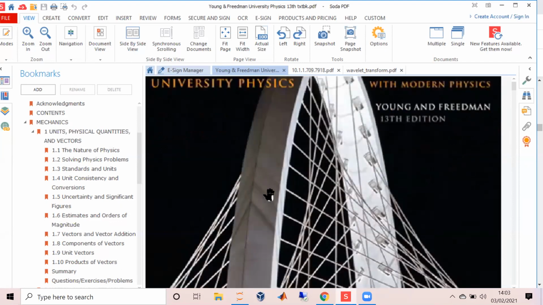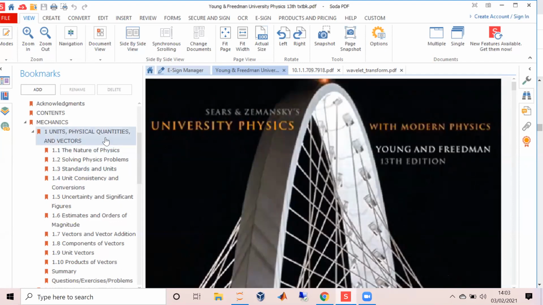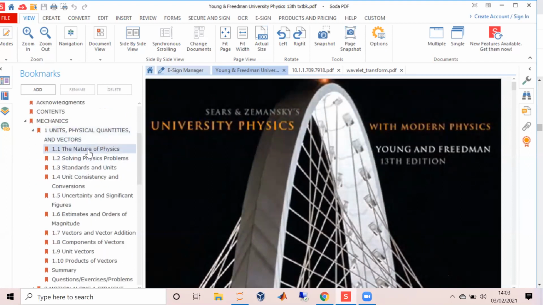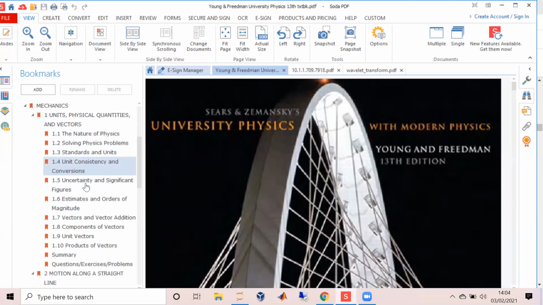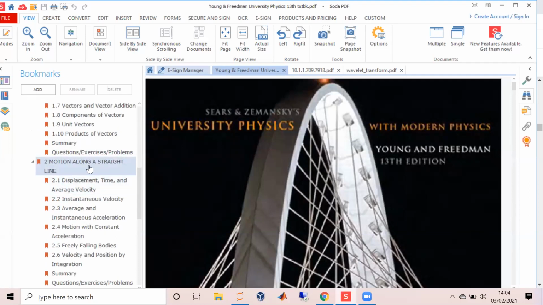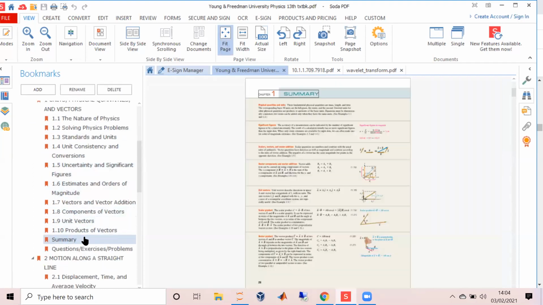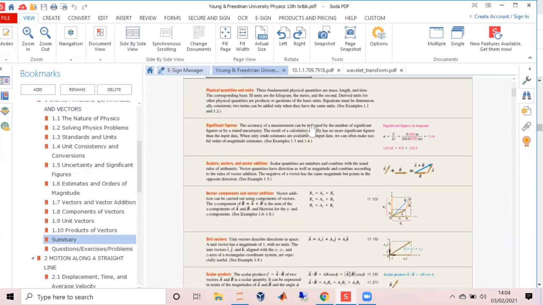As I could see in this first lecture, you went through units and physical quantities and vectors, right? Just a little bit. I think Usama skipped this. It's pretty basic, so I recommend you to go through it. I will have a quick overlook and feel free to ask anything. And he started right from motion along a straight line. Okay, so let's go through this. I believe there is a summary here. So at the end of every chapter, you have a summary with the most important concepts of every section.